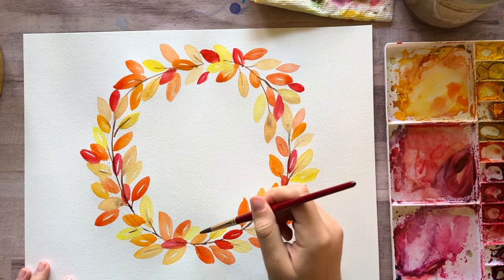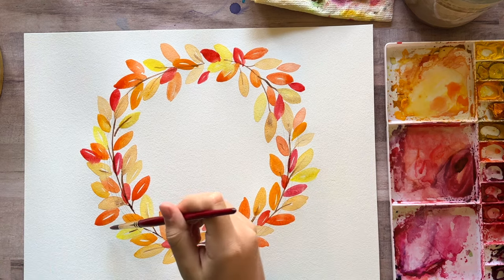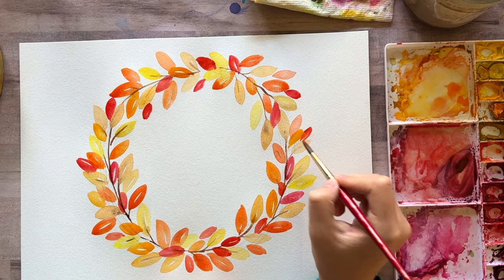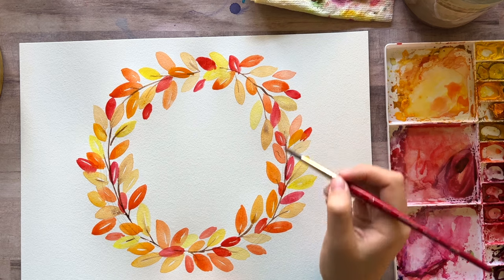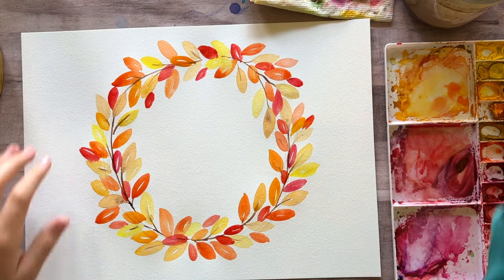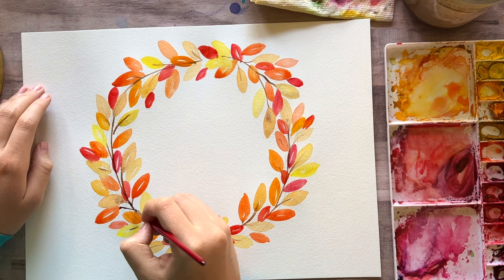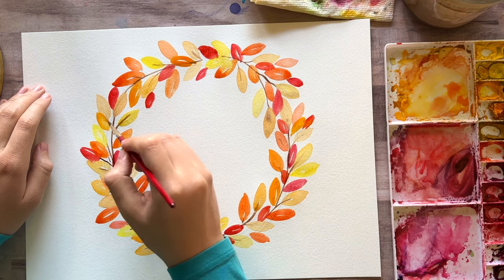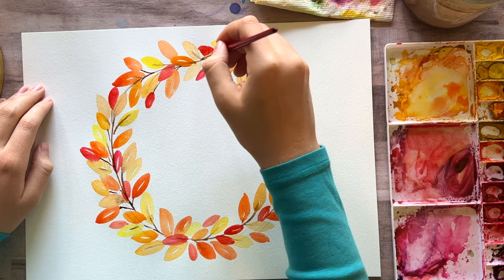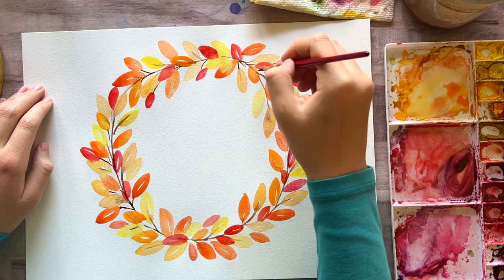I love painting wreaths so much because there aren't hard decisions to make when you're painting one. It's always just a matter of picking something to add to the wreath, like a leaf, and then painting it over and over again, and scattering it around, and just putting things wherever you feel like they should go so that the wreath looks balanced. There's so much less pressure and decision making than if you're painting, say, something like a flower arrangement or especially a landscape. That's part of why painting wreaths is so fun for me.